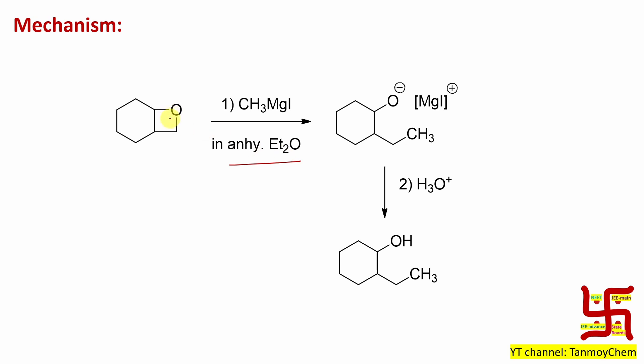Now, when you take this molecule, how does the reaction start? So, this is also a 4 member ether. By the way, you may think, sir, I had diethyl ether. So, it was not reacting with Grignard reagent. But why is this 4 member ring reacting? Because diethyl ether is stable. That's why you can use it as a solvent. This is because this molecule is a 4 member ring. So, you can expect that it has some amount of ring strain.